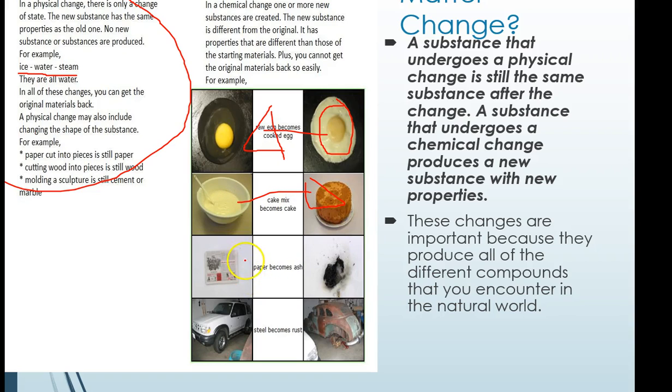Burning: remember we said flammability was a chemical property. When something actually becomes flammable and it's on fire, that is a chemical change. I can't take this ash and go backward to get that paper. If I leave a car outside for some time and it starts to rust, steel rusts, and rust is a chemical change. I can't necessarily go back to the brand new car I had before.